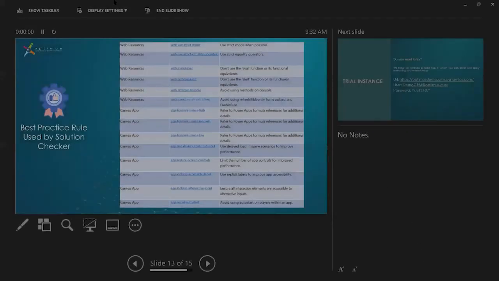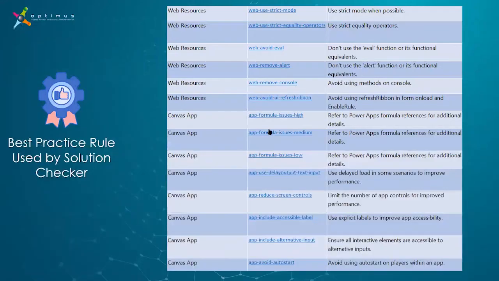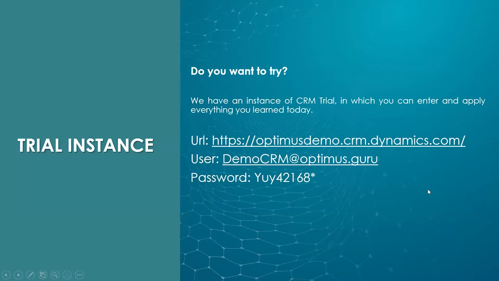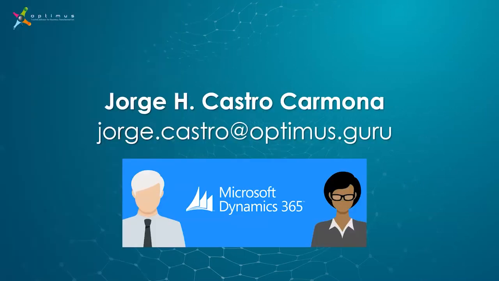I'm going to leave you with this instance. You could try it by yourself. This is the CRM instance for demonstrations, for your training and for your exercises. So you could go there directly and try it by yourself. And if you have any question, or any issue with this process or with something related with CRM, you could always send me an email, and I will be able to help you or guide you if it's something that is in my area.